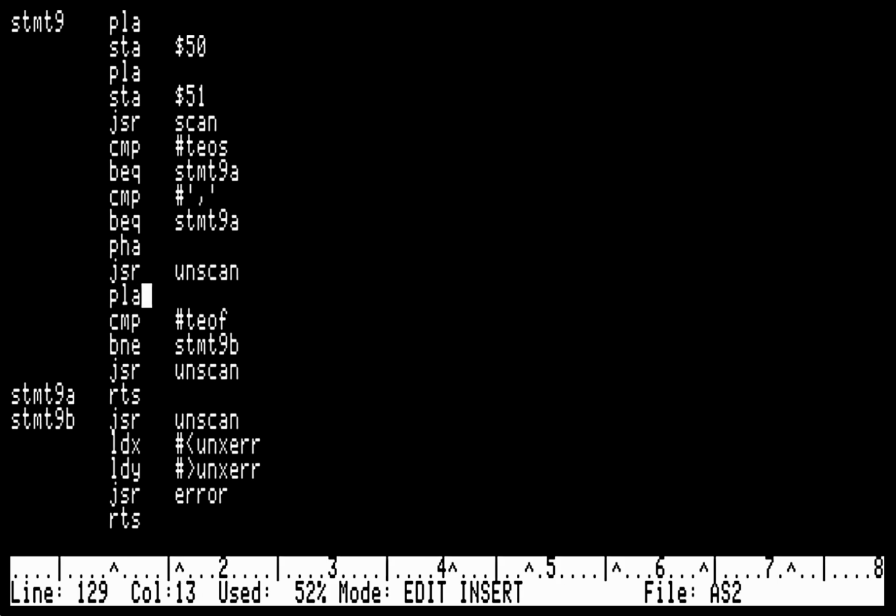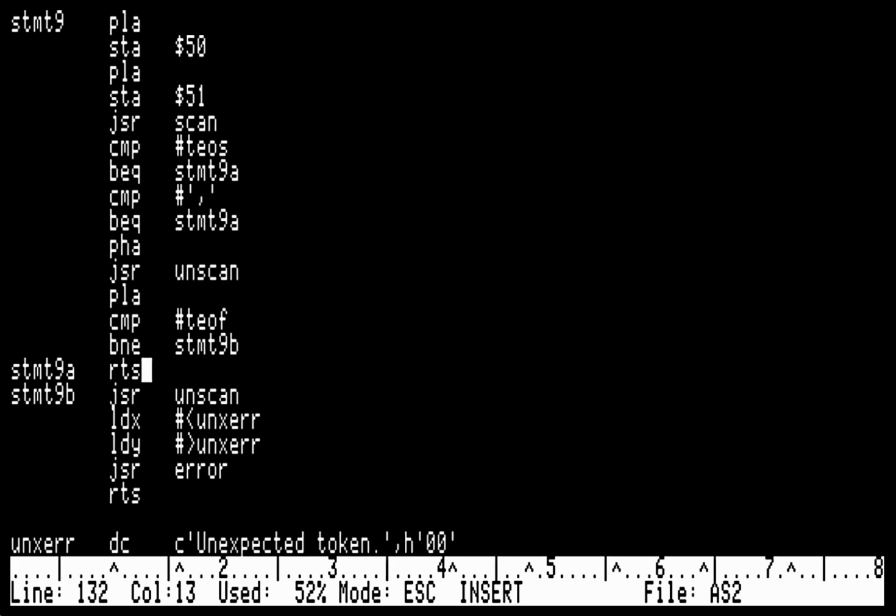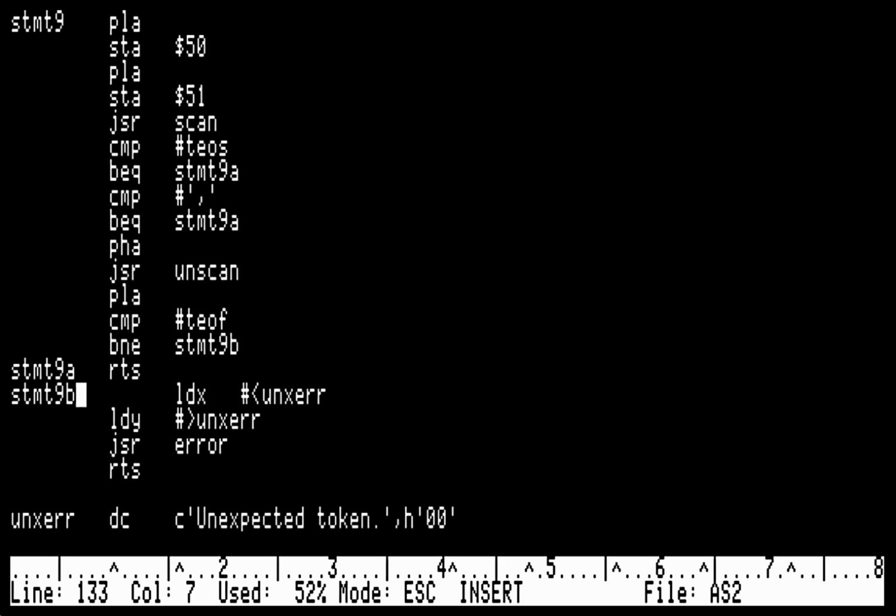Pull it back, compare with end of file. If it's not end of file, go down here. Now I don't need to unscan. Just the point being is that if the token that we get is a new line or a comma, we don't need to unscan it. We'll just consume those. Otherwise, we need to unscan it no matter what it is.